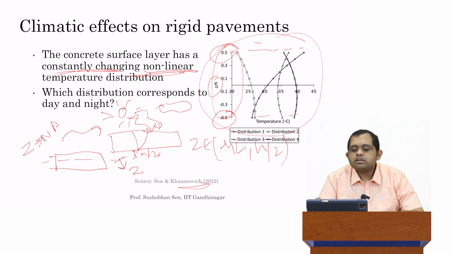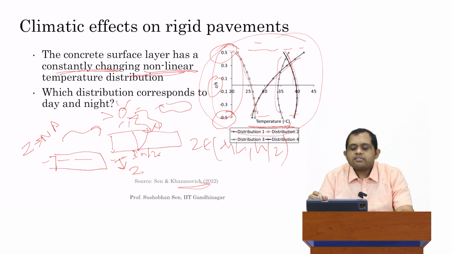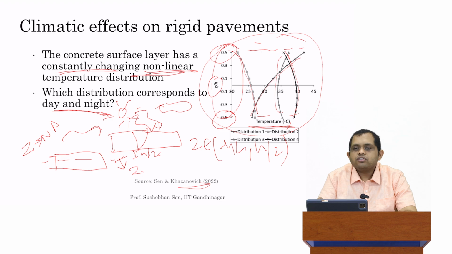What you're seeing here is a figure showing the distribution of the temperature through the cross section of a rigid pavement. On the x-axis, I've got temperature in degrees Celsius. What I've shown here is a couple of different possible distributions, which are all ones which I developed during some of my work. The question I'll leave you with, which I'm not going to answer in today's lecture, I'll answer in the next lecture, is which of these corresponds to day and night? Some of these distributions will correspond to the day and some of them will correspond to the night. Which of the 4 distributions I've shown over here correspond to the day and which of them correspond to the night?